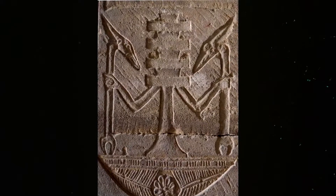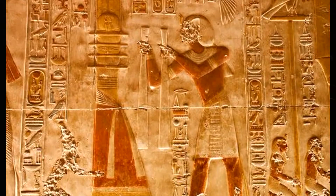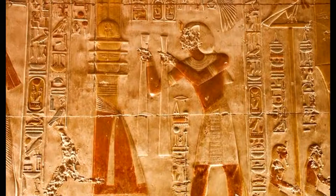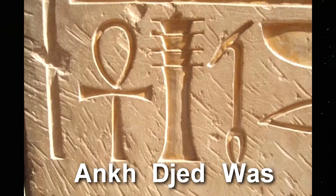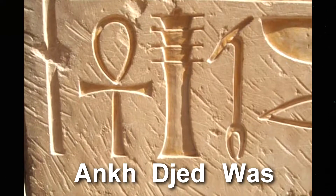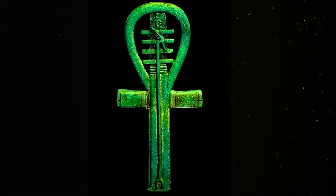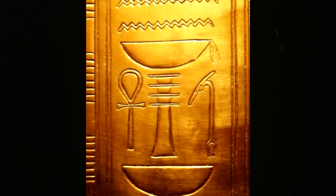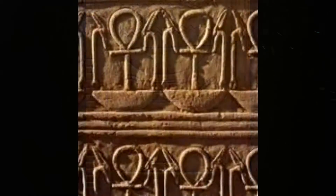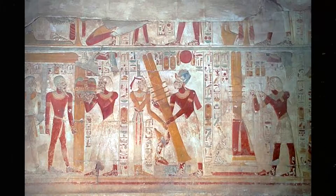So, what is the Djed pillar? It is one of the most important symbols of ancient Egypt. We often find a trio of Was, Djed, and Ankh placed together, as if this collection of symbols was to signify their role in a single task, or even a single technology. I suspect that this set of symbols portrays the creation of a force with the help of resonant technologies. There would be much to discuss about the Was and Ankh, but now let's talk about the Djed pillar as a stability symbol as well as a real device.